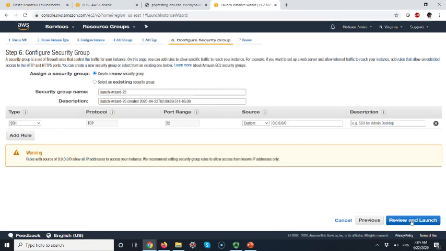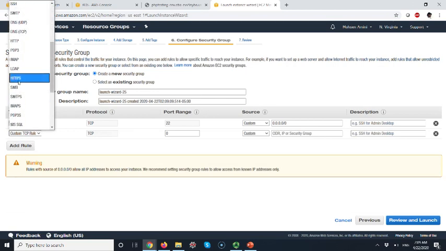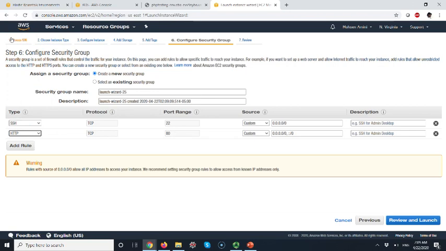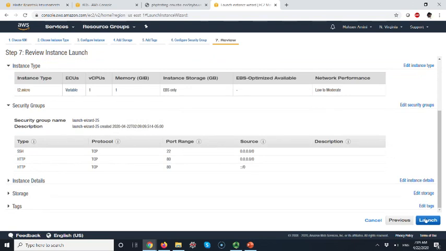And then we move to the next part, which is the security groups. So be careful here. In this part, you determine the ports that you want to be open on your virtual machine. By default, only the SSH port is open to enable you to log into your VM and manage that. However, you can open other ports. For example, for HTTP, you can accept web requests and address them. And then once you are done, you can review the characteristics and then click launch.